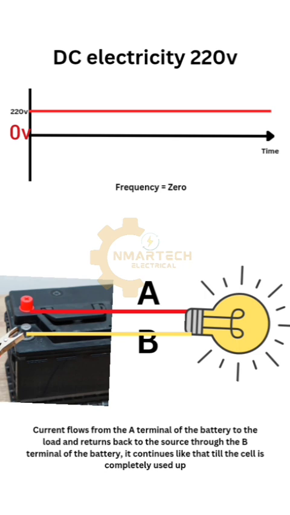You can go back and watch the video we made on AC electricity to understand how it works in an AC circuit. Looking at the picture below this graph, it shows us how current flows in a DC circuit. It maintains this order, flowing from point A of the battery to the load, then it returns back to the battery through line B. It maintains this order until the battery goes down, or if it's a rectifier, until it's switched off.